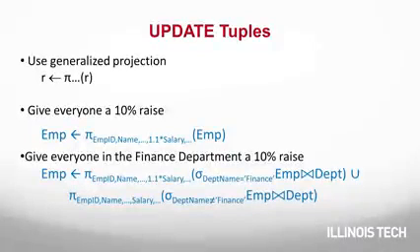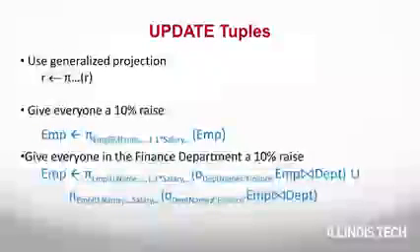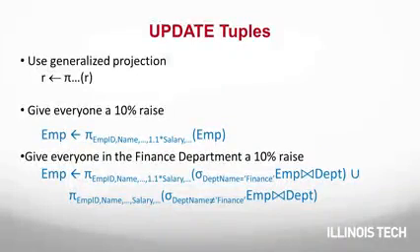Suppose we want to do something a little bit more sophisticated. Suppose only the finance department employees get the raise this time around. So we want to give everyone in the finance department a 10% raise. This is similar to the case earlier when we were updating only those tuples which had Alice's ID to change the borrower's ID to null. So here we need to make sure everyone not in the finance department is kept the way that they are, and then everyone in the finance department gets the 10% raise.